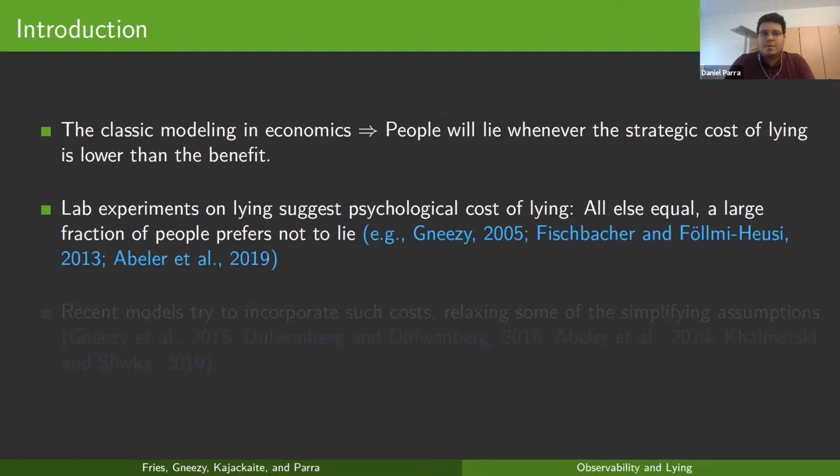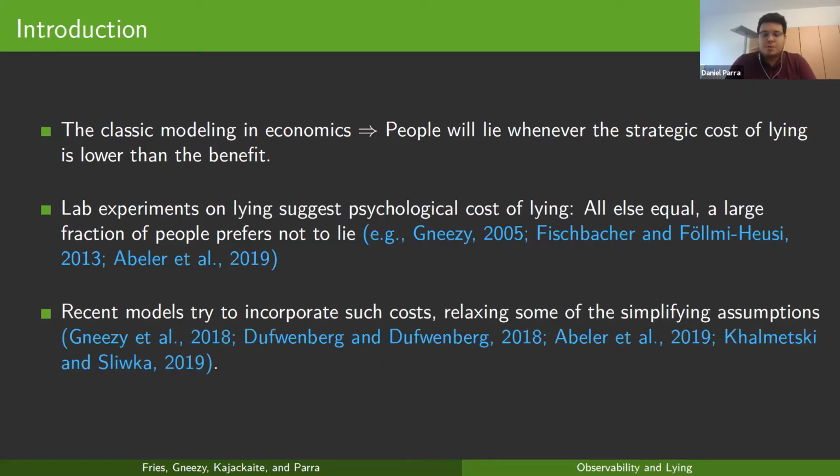However, lab experiments on lying have shown that people also have a psychological cost of lying. The main fact leading to thinking about the psychological cost of lying was that a lot of experiments on lying in the lab find that people lie, but don't lie to the full extent. So it's not just a cost-benefit between the probability of being caught, penalties, and monetary payoff. Even when there is no probability of punishment, there are people who don't lie, or don't lie as much as traditional economic modeling would suggest.